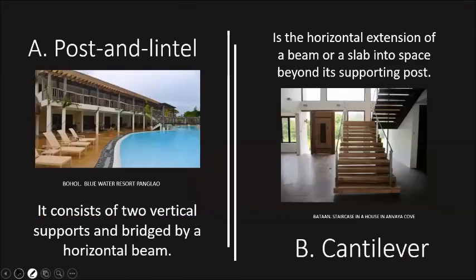When we say post and lintel, it consists of two vertical supports bridged by a horizontal beam. So this will serve as the post, the one that I will highlight in yellow. So these are the posts, and this will be the lintel. Okay, so that is the post and lintel. It is used for large openings that allow for wide windows. It can also provide good interior ventilation, and of course, display possibilities. It is able to have irregular spacing of posts and partitions, which creates interchangeable cubicle spaces. This example is in Bohol, the Blue Water Resort, Panglao.